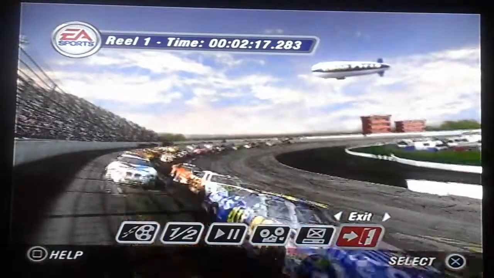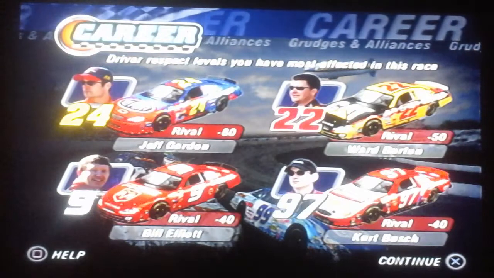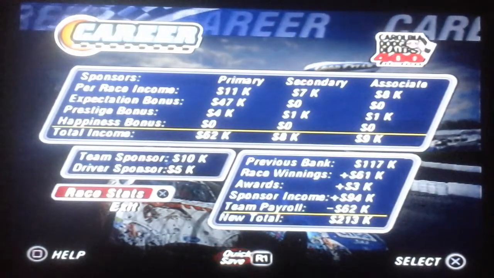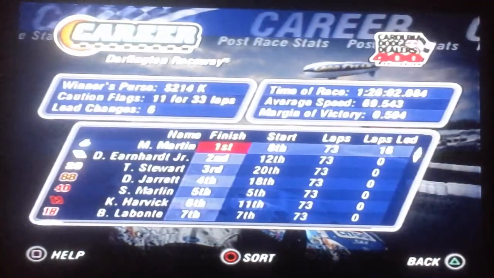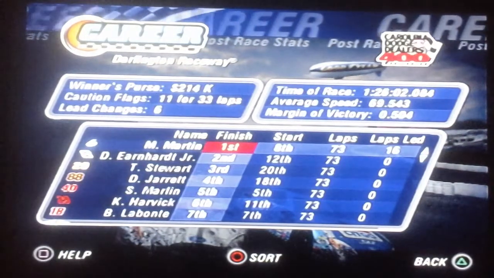We get a P14. 14th place finish. Now we got a new total of $213,000 right now in the bank. Let's see who finished. Mark Martin won the race.